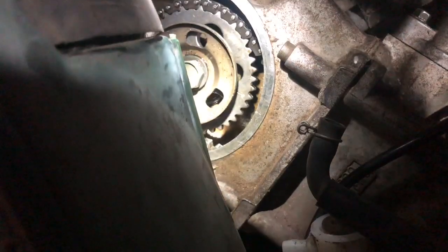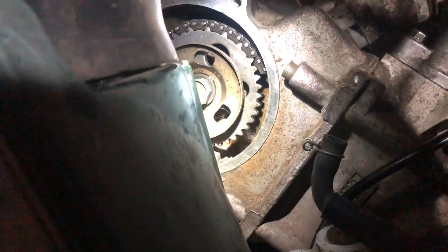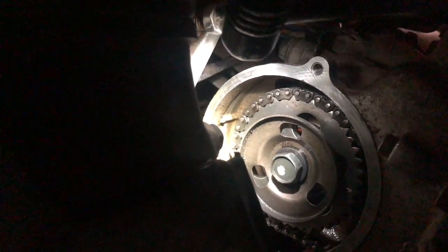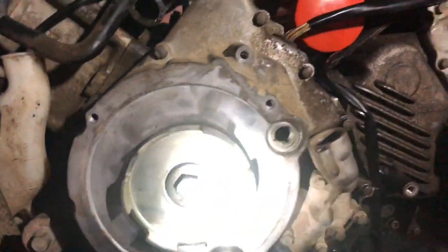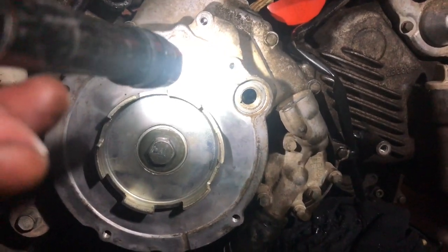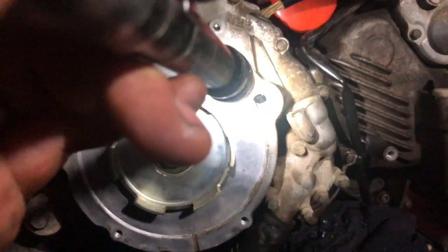All right, here I have the cam rotated. You can see that little timing mark I'm talking about on the bottom of it. It's easier to see on the bottom because the fairing is really in the way, but that timing mark will be at that notch in the top that I showed you right there. That would be at top dead center. And then here's the hole right here where you would look through. There's a little cover on it.